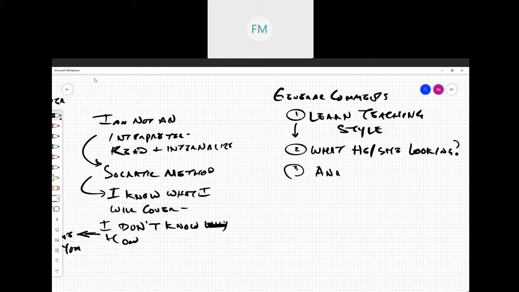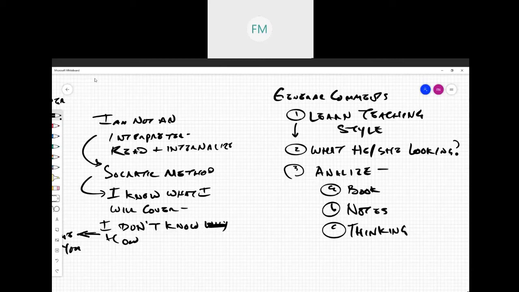Analyze. For example, there are 3 types of questions that you're going to find on my quizzes. From the book, from notes in class, and questions that are going to make you think, because I need to know if you're internalizing the material. You have 1.5 minutes, roughly, per quiz question. I would get these out of the way first, and I would save as much time as possible for these, because the thinking questions are intentionally ambiguous.